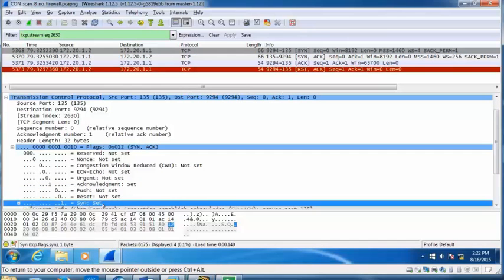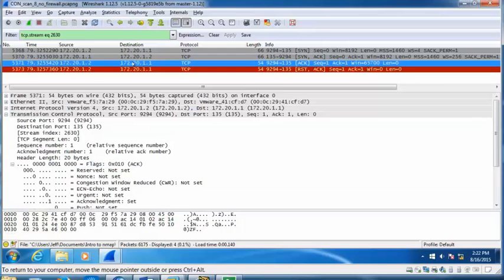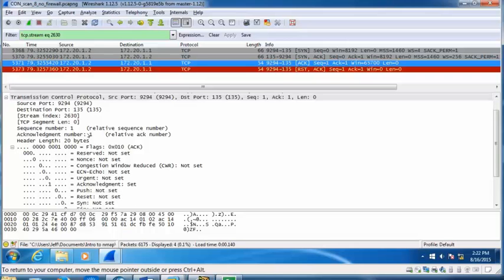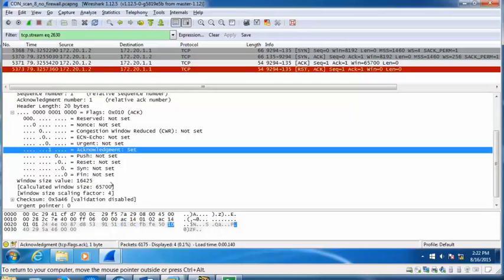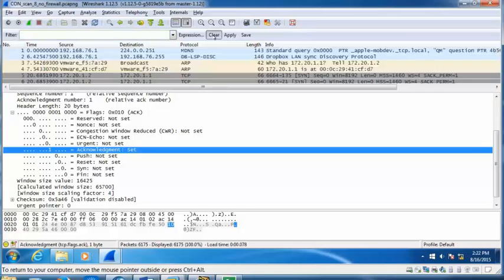So again, the 3-way handshake, I expect to see a third packet, the acknowledgement packet coming back from the source machine, the 172.20.1.2 machine. There it is, there's the ACK coming back. So again, come down here, and there's the ACK number being set right there. So that's a successful 3-way handshake. Now since I've received a SYN ACK in reply to my SYN, I know the port's open, reachable, and available. So I'll close this out.